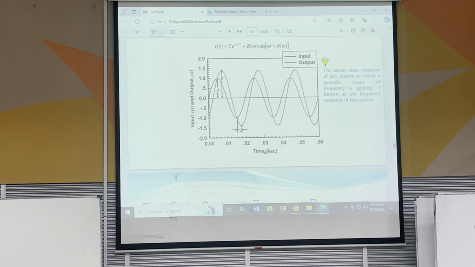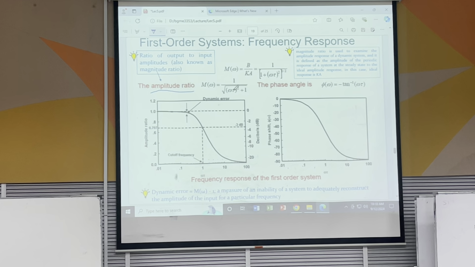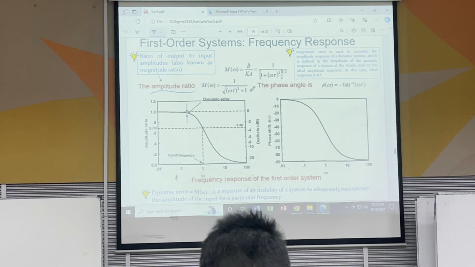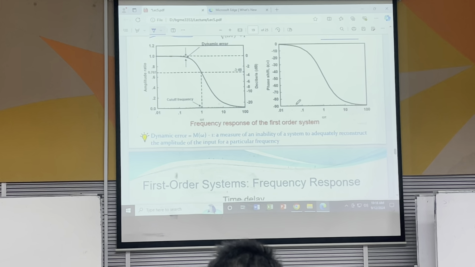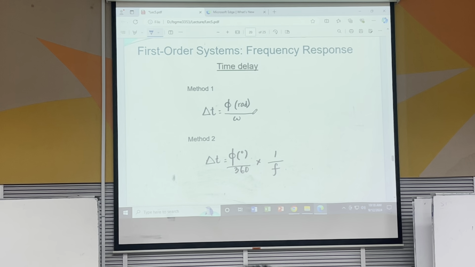Or the question may also ask what is the amplitude ratio. Then you can substitute all the values in. That's why I say this chapter is quite direct. You just find the value of tau, you find omega, and the question may also ask you to find the phase shift. So it's quite direct. If we were to give you a less direct question, maybe we will give you a certain value and tell you this is the dynamic error, then you find the range of tau, like what would be the maximum tau and something like that. Later on you will see the question.